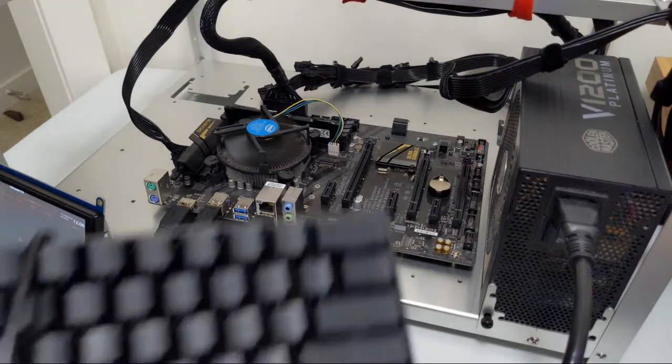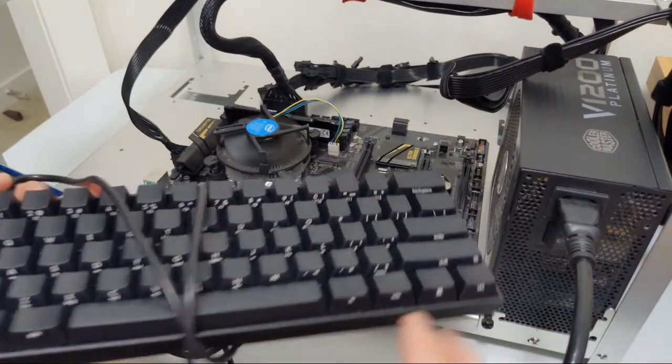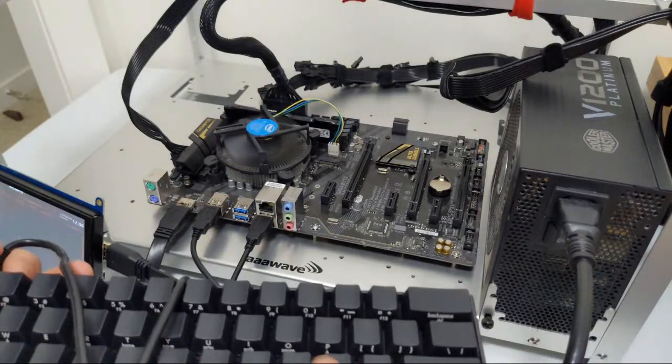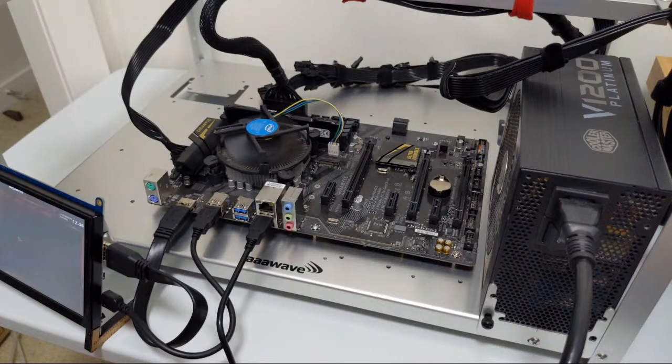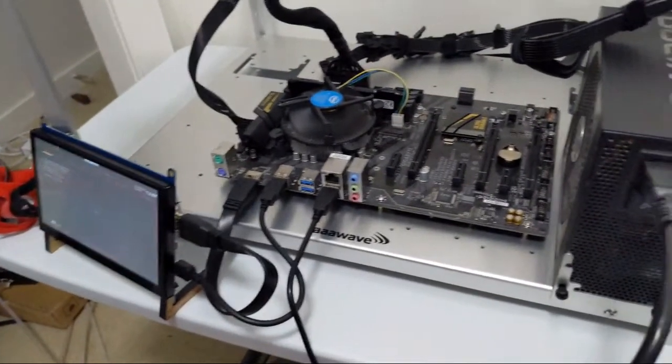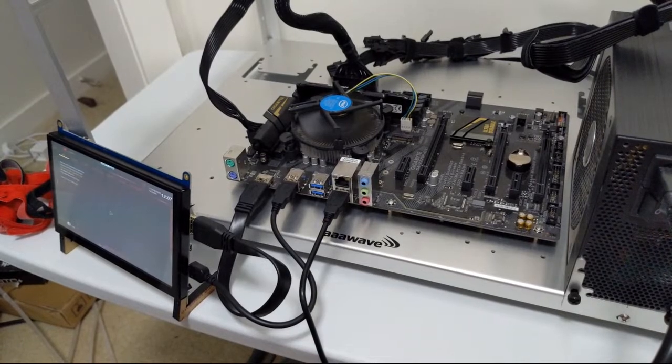I just realized the keyboard I'm using doesn't have arrow keys. Oh, no, it does have arrow keys. Hold on, is it down? Oh, I have to do function down, right? Yeah, there we go. You guys probably want to see the screen. That's fine. I can show you the screen as long as it's not glaring right on my face. Where are people getting this screen from? From Amazon. It's a 7-inch little tiny screen.